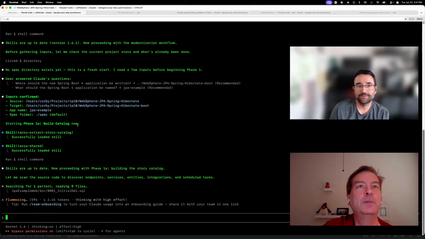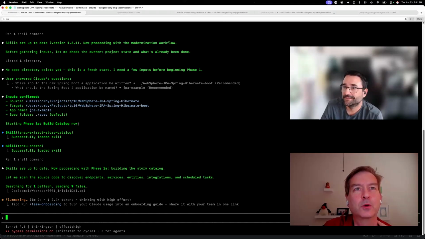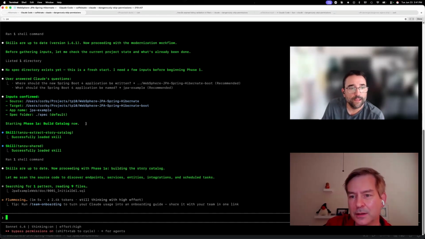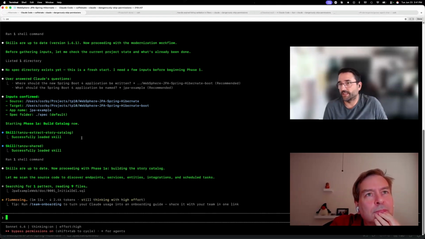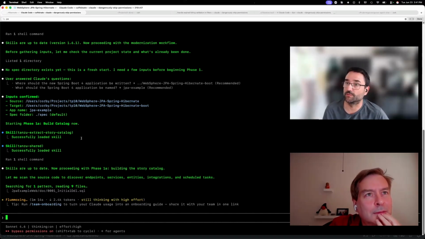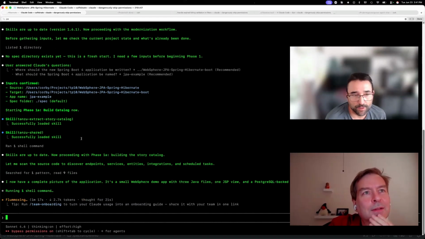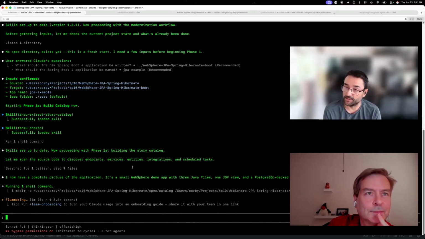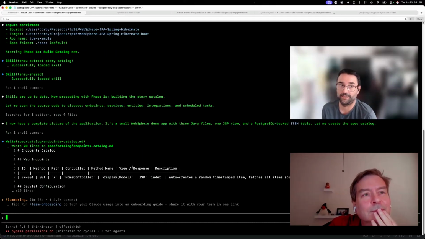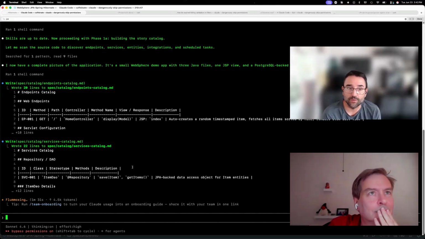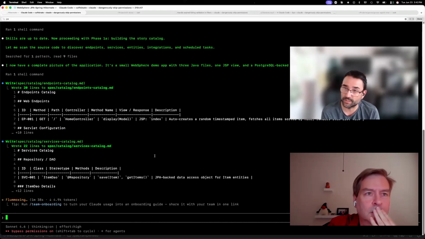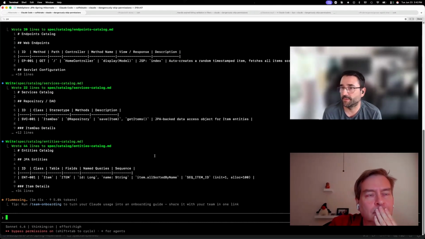Build catalog. What is build catalog? Is this figuring out how to build with like a pom.xml, or is that something else here? It's building a catalog of all the domains that it detects in what they call the legacy code application, so the application we are trying to modernize. The purpose is to create a catalog of stories by using all those domains, all APIs, all functionality that it detects in the source application to make sure we don't miss anything. And it's going to obviously comb the code in order to detect all those different domains, and should create separated stories to tackle each part.